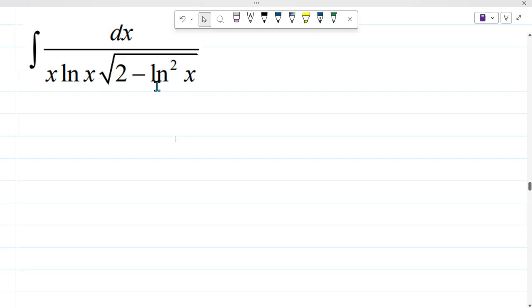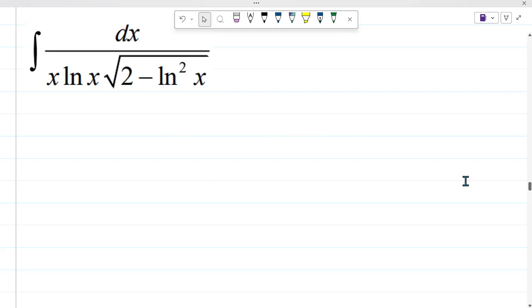We reach here. Okay. On this question, we have what? We've got the integral. Remember, guys, you are pausing these videos beforehand so that you all attempt them on your own before you check how I have done them, right? So now we've got this question: the integral of 1 divided by x ln of x times the square root of 2 minus ln of x squared, then dx, of course.